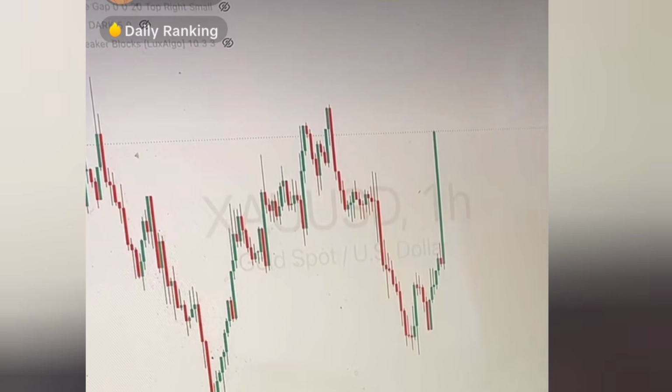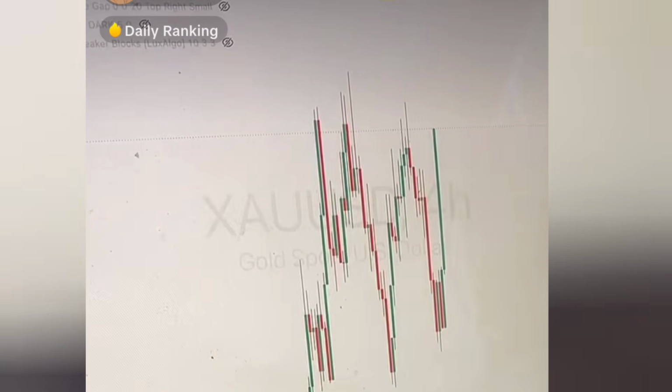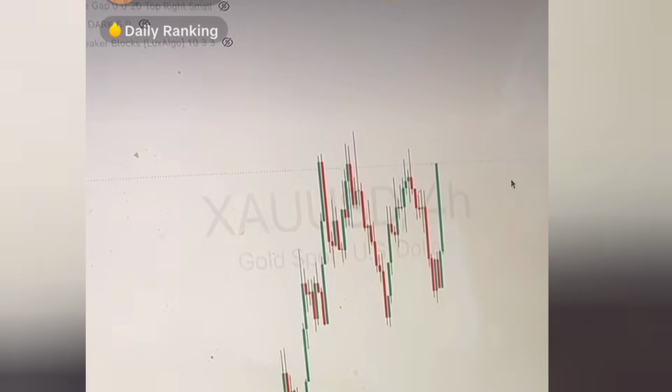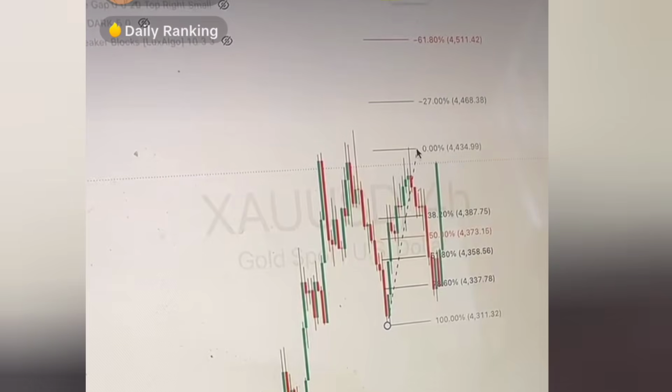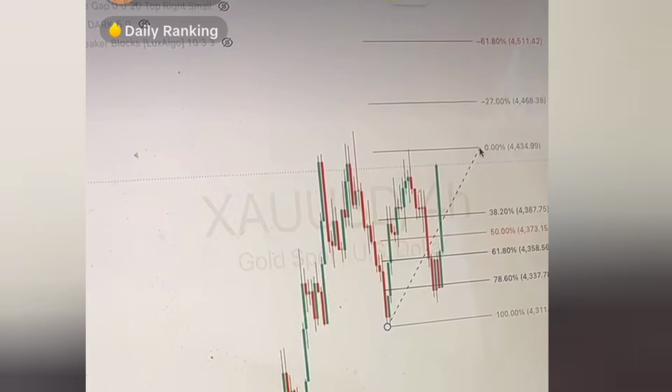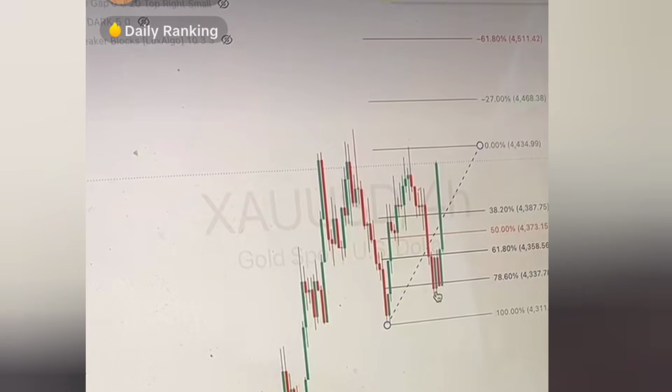Let me show you Fibonacci retracement now. Now, this market did something. In the 4-hour time frame yesterday, we saw a bullish candle close right there. Now, I got a Fibonacci retracement starting from where? From this low right here, right? All the way to that high right here. Where did the price reverse from? Look at that. Is that not 78?